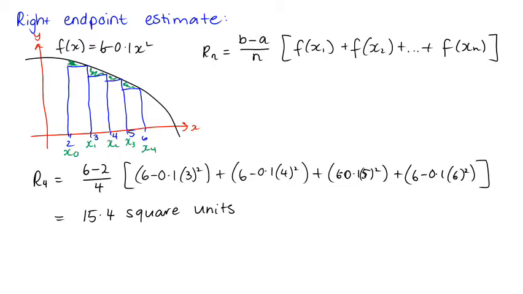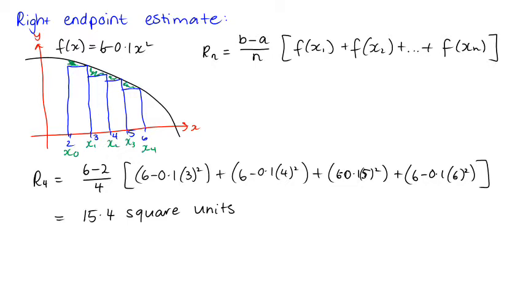Because if your function goes up like this, and you're doing the left endpoint estimate, then that one's going to be less, isn't it? And if you did the right, then that one's going to be more. So it depends on which way your function's going. For this example, the right is less. No, you just follow the formula. I'm just saying that the estimate will be less or more depending on which way the function goes.